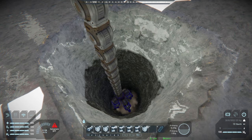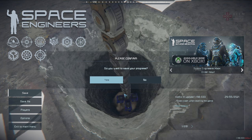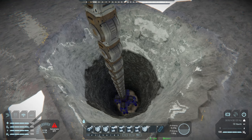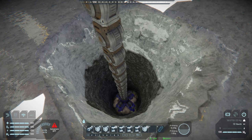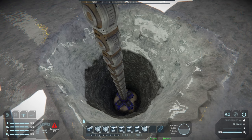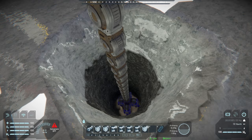So I'm gonna go ahead and start opening it again. Alright, actually, before that, let's go ahead and do a save really quickly. Let's say we just hit the iron over there. Let's do a number 8, which is the flower spread, and it's at 0.1 right now. I wonder if I could just stop this rotor, the number 5, so it'll stay at the same height for a little bit. And let's see how these drills behave.